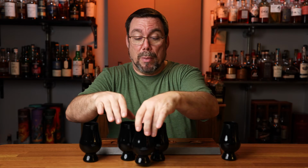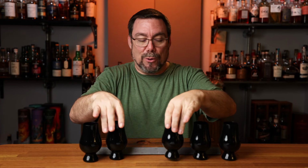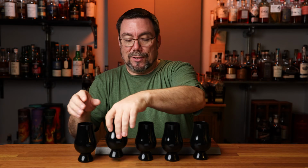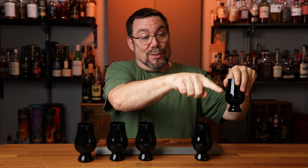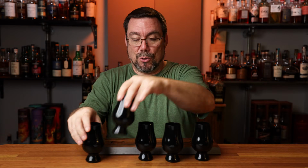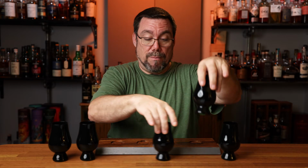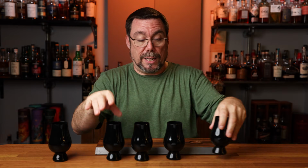So I'm going to attempt to identify the bottles, and I'm making a note here right now. I am also going to blend them at the end to see what the blend of all of these blended malts tastes like. I always forget, so I had a sticky note on my desk, and I'm going to move that sticky note to my camera so I don't forget when I do these videos that I want to blend them. I think those are mixed up sufficiently.